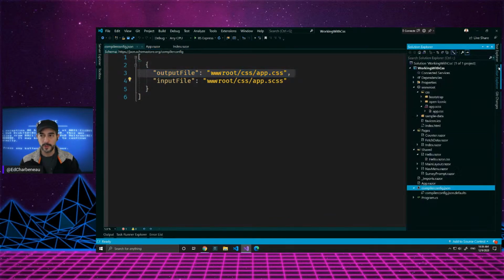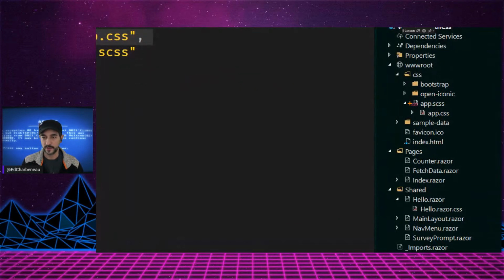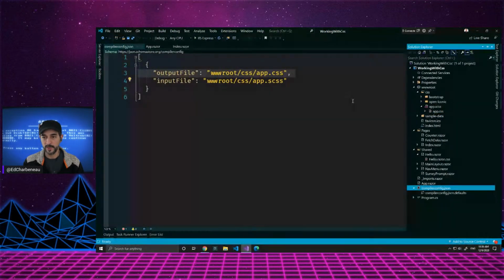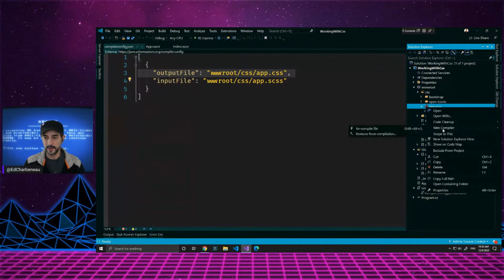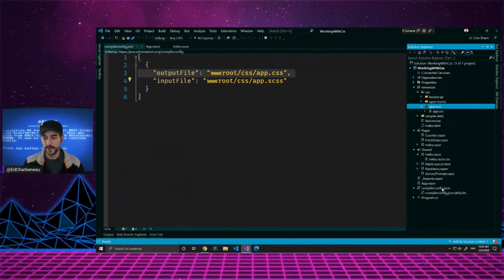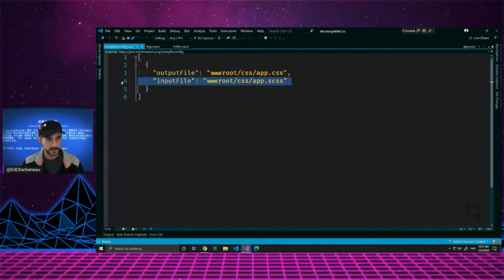By default, when you right-click through the context menu, it's going to drop the file in the same place that it found the Sass file. So now you can see the CSS is nested right there. That file's already been compiled. So as soon as I hit that web compiler compile file, it generated that file, the compiler config, and dropped the compiled CSS right there. So I've got my CSS back already.